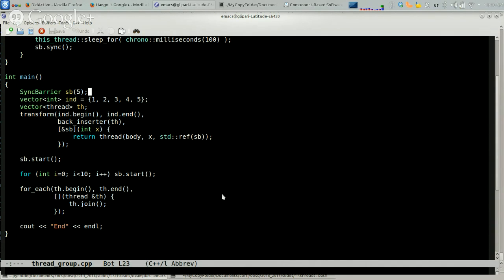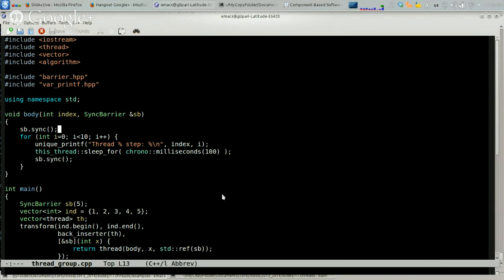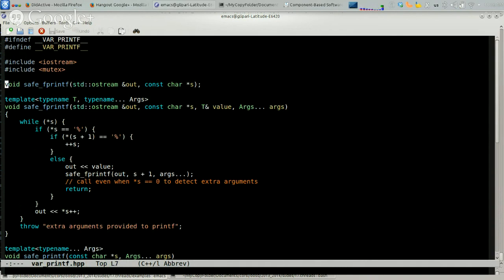Okay, to avoid the output being mangled, I define this function that I call unique printf. So you remember last time we have seen how to write a printf with variadic templates.